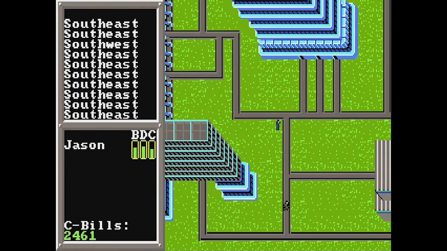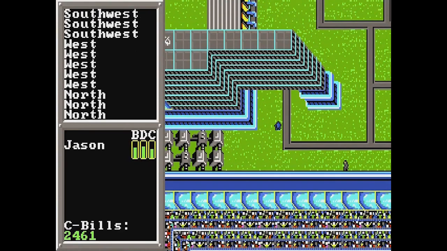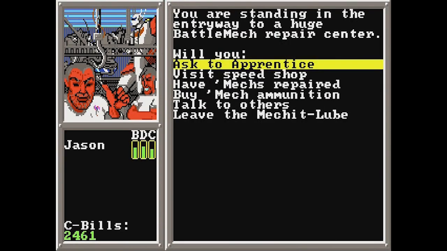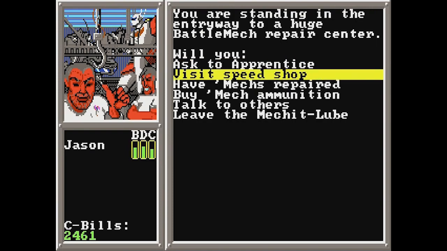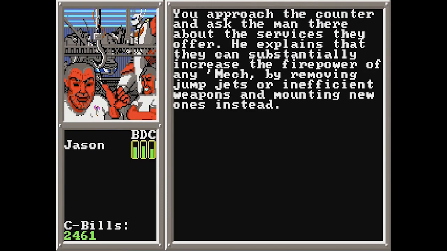One of the first things we should do, actually, if we come down here, is we're going to go to the Mech It Lube and see how much it will cost to have our mech repaired, because our Chameleon there was damaged as hell. And let's also visit the speed shop. You enter the small shop, accosted by the smell of grease, armor, etc. You approach the counter and ask the man there about services they offer. He explains they can substantially increase the firepower of any mech by removing jump jets or inefficient weapons.